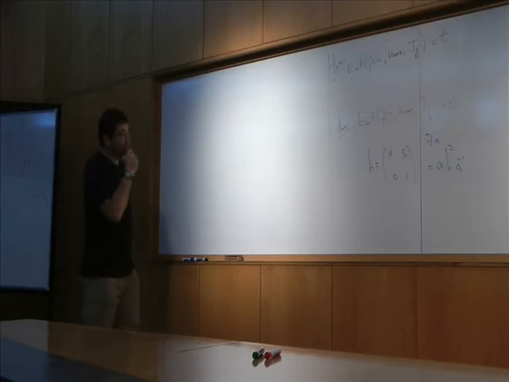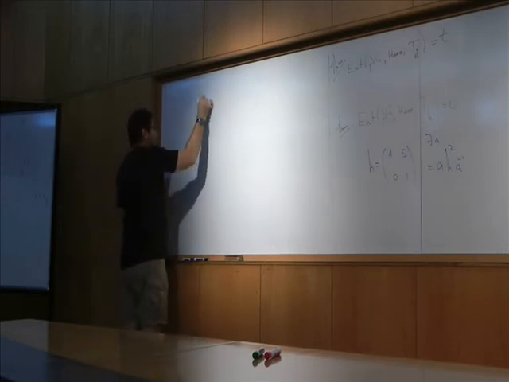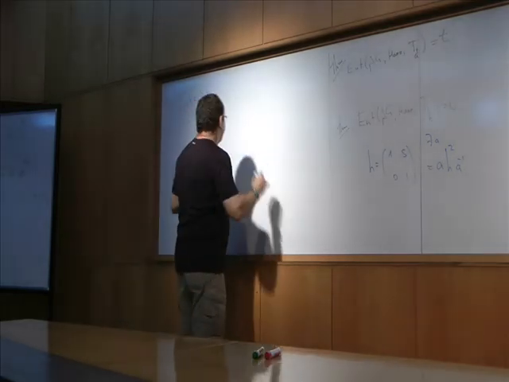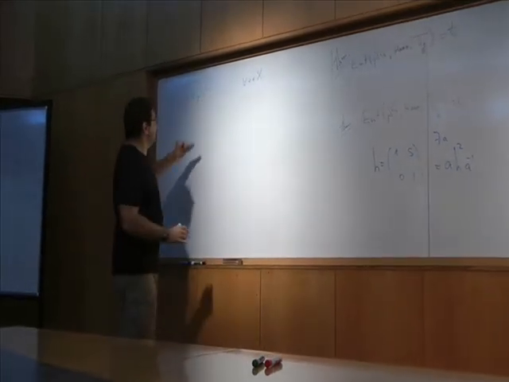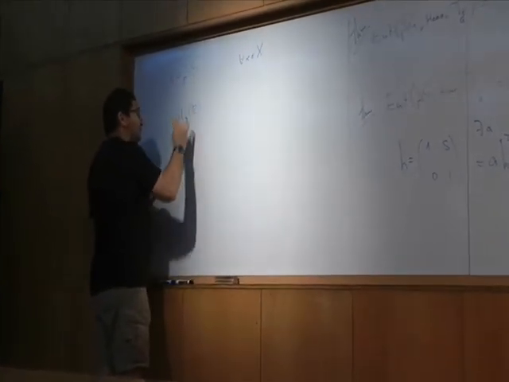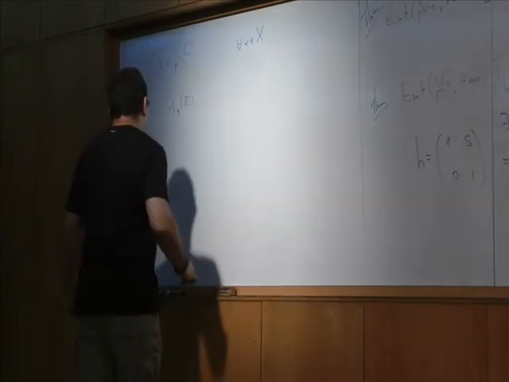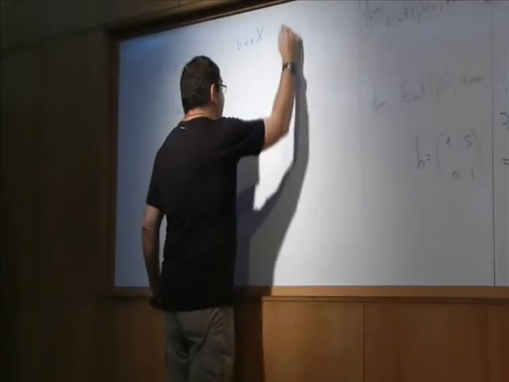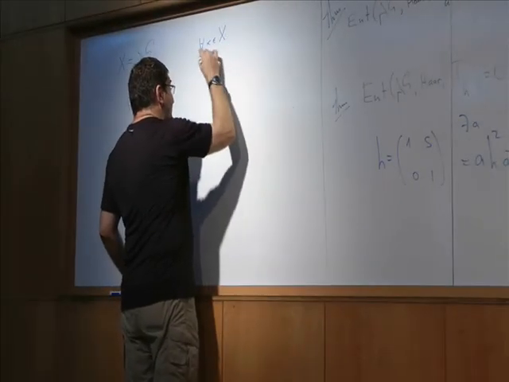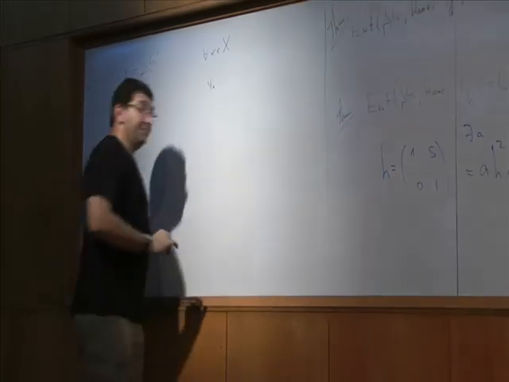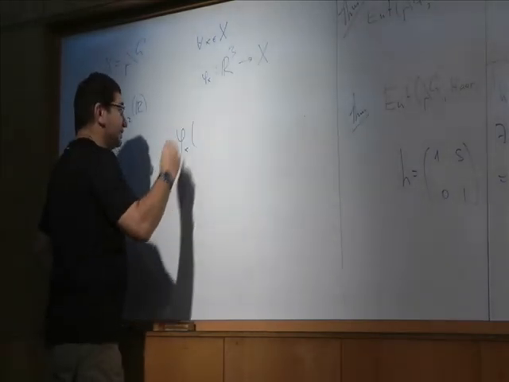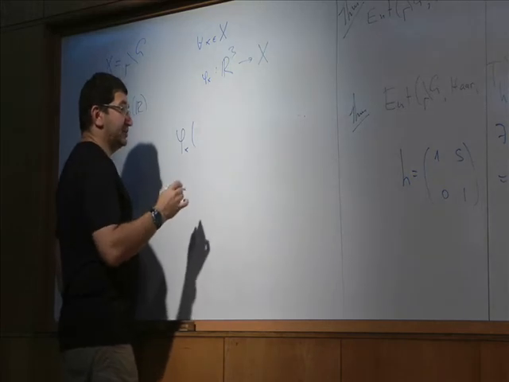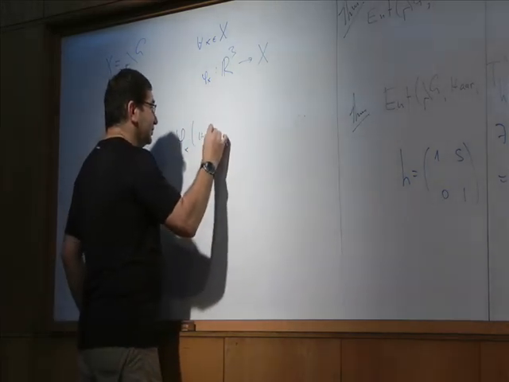But what I'm trying to say is, we're working with G mod gamma. It is this space. Now, for every little x in X, now what is G? G is SL2R. Now, in SL2R, there are all those wonderful subgroups. And what I'm going to try to find is a map. So for every point x in X, there is going to be a map phi_x from R^3 to X. And this map is going to go like this, phi_x of (u, v, w), let's say.